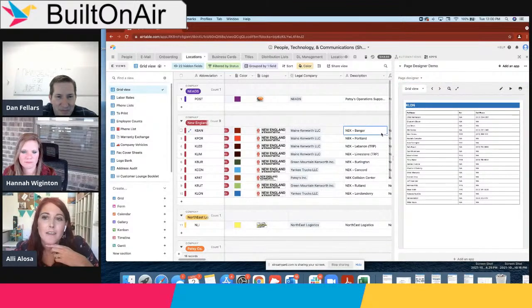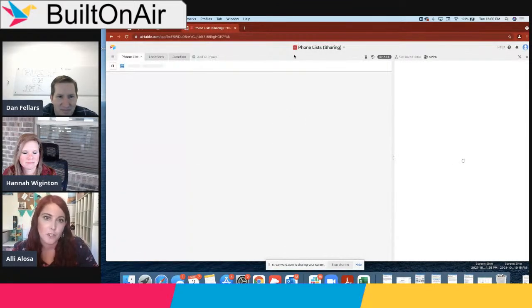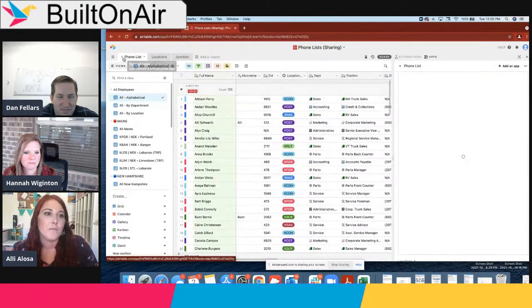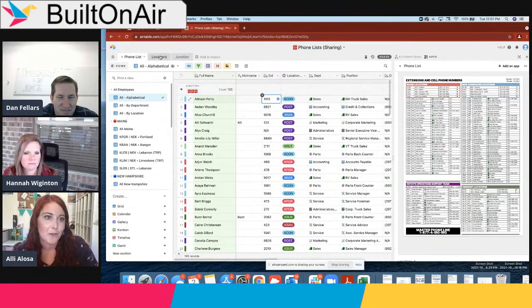If you're lucky enough to have signed up for the beta to share the apps, the table syncing has allowed another really cool workaround. I don't want to give all the employees access to this base because there's a lot of private information in there, like birthdays. But I've got just the phone list, just the people and the locations. This is just a sample, so I didn't actually resync the locations table, but this I can share with all the employees.